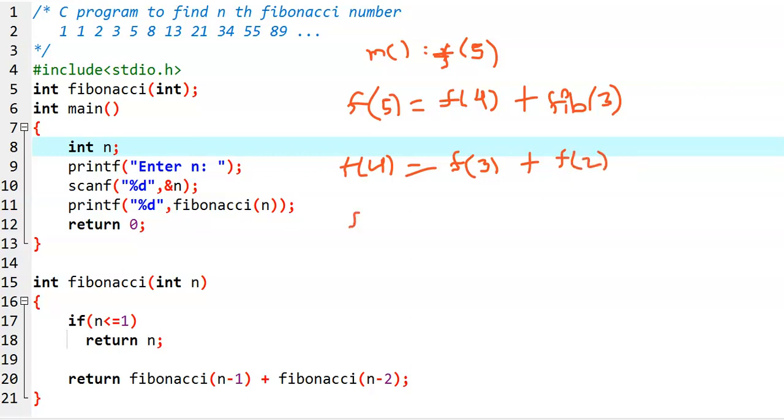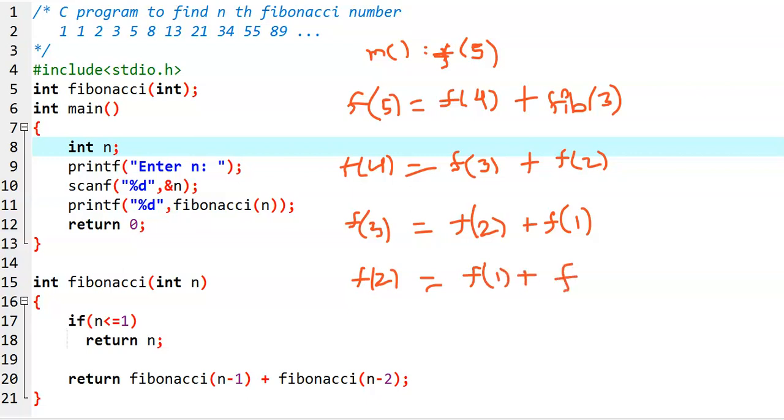Again Fibonacci of 3 function, again 3 is not less than or is equal to 1, it will call Fibonacci of 2 plus Fibonacci of 1. Again Fibonacci of 2 function will be called, again 2 is not less than or is equal to 1, again it will call Fibonacci of 1 function plus Fibonacci of 0.